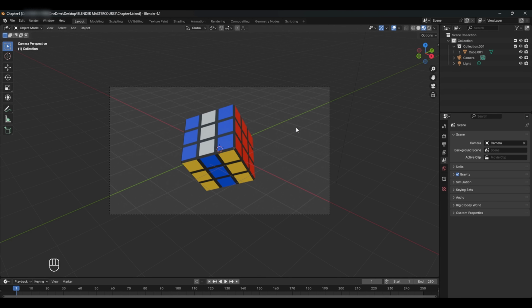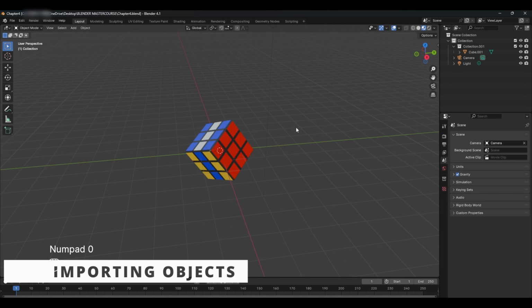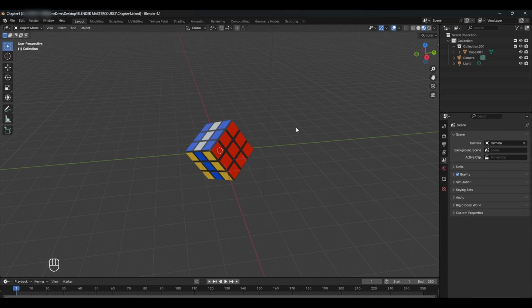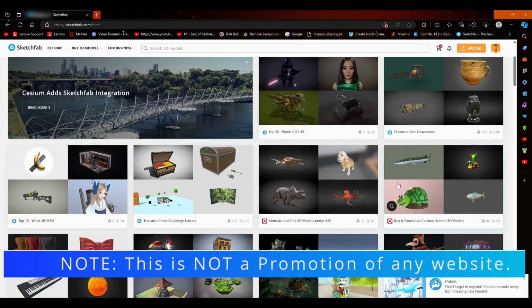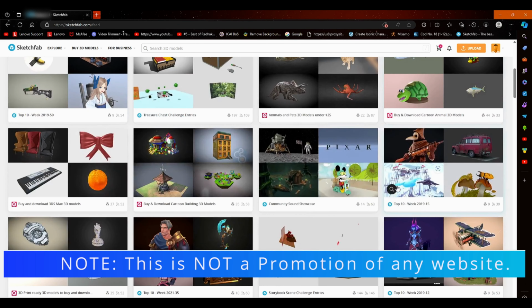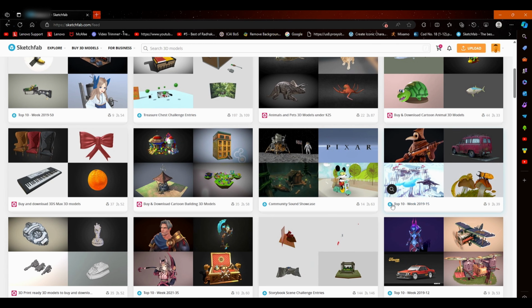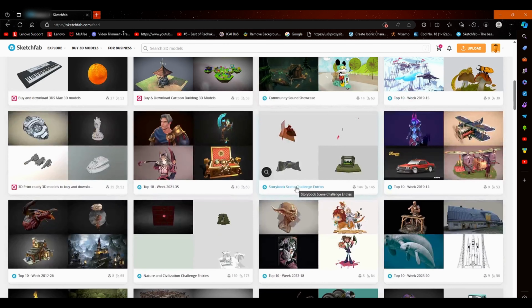And now our final topic for this chapter is importing objects. So basically there are many file types or formats which can store a 3D model, and Blender has the ability to accept most of them. Now there are many websites from where you can get such 3D models for your projects, such as sketchfab.com. Here you can find a number of free and paid 3D models which you can use in your Blender projects. We will be discovering this in detail in one of our upcoming chapters. But for now we will see an example of importing an object from this website into our Blender file.